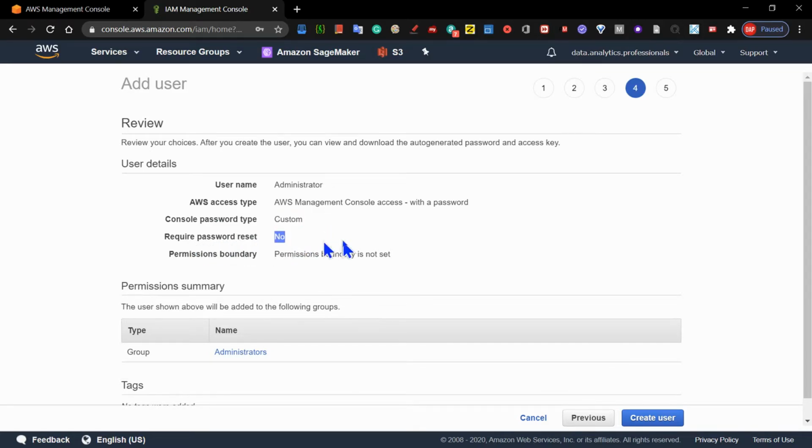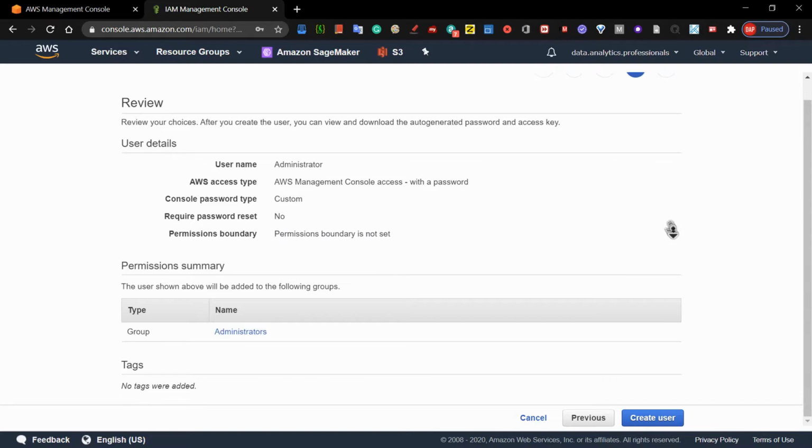Required password reset, no, we have not given that. And this is the permission summary. The user shown above will be added to the following group, and attached to this group are some policies which will give this group the privileges attached to that policy.